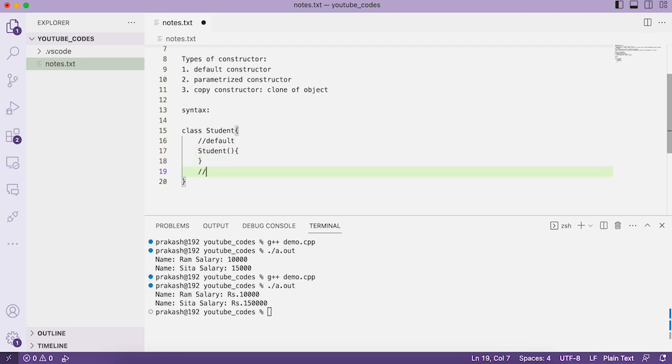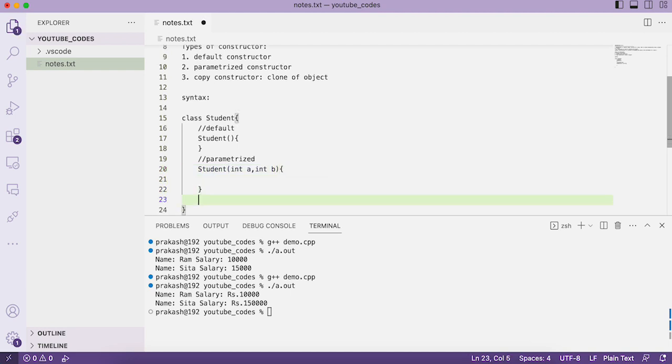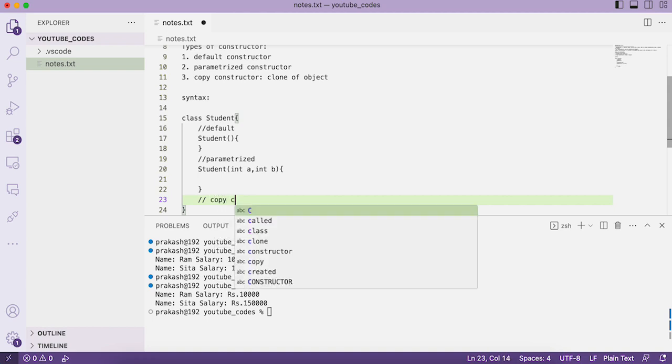Now another concept is the parameterized constructor. If a constructor accepts some arguments, like the constructor student accepts arguments like int a, int b, then this is an example of a parameterized constructor. We can create another type of constructor called a copy constructor.